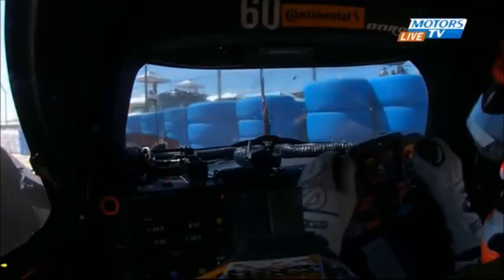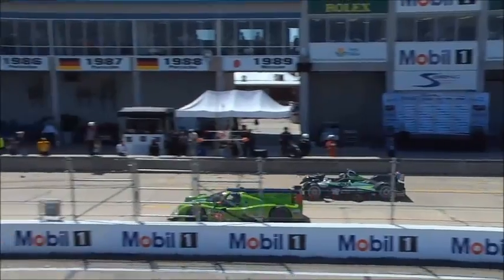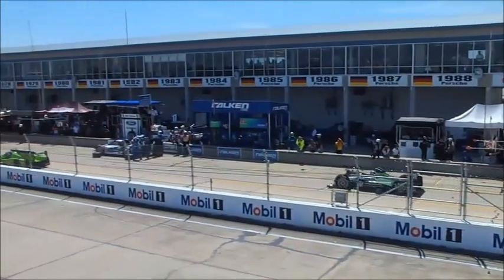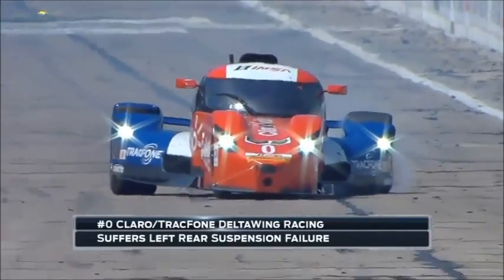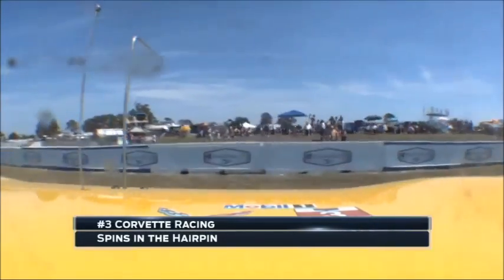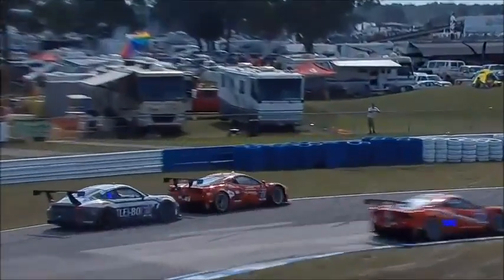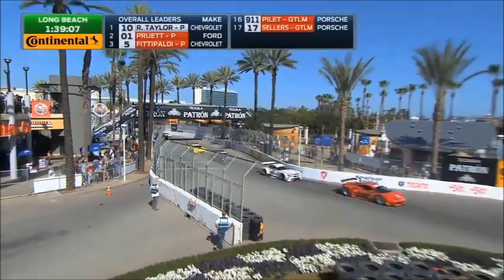Oh, that is a massive hit. Oh, I felt that. It was the 50-plus racing car in the pits with a crewman working the left front corner, Tommy Dreesy, and then they look like they may be done for the day. Number 3 Corvette spun, thanks in part to a traction control issue. 44 GT Daytona class Magnus Racing Porsche with a 49 AF Corsa Ferrari turns out to have created a problem on the right front wheel on lap 1 around the fountain.